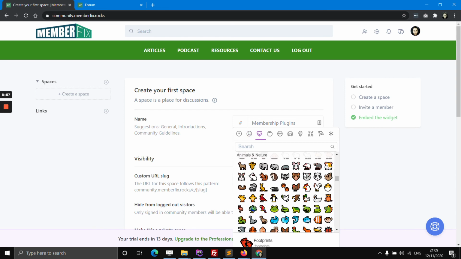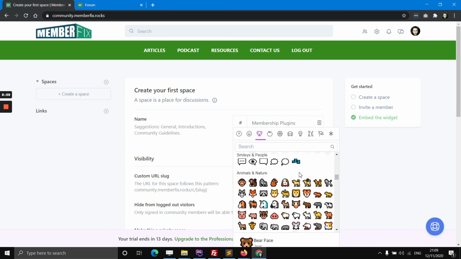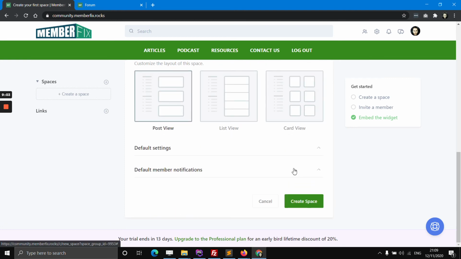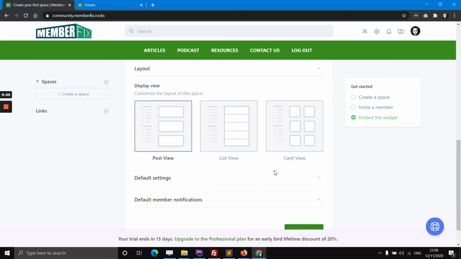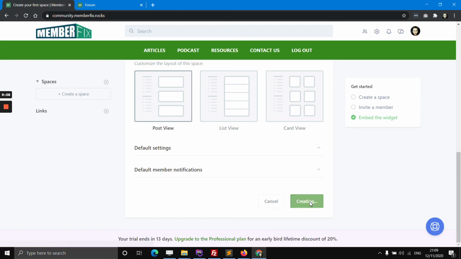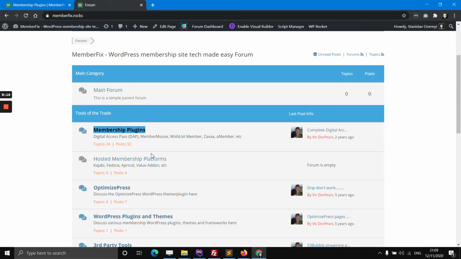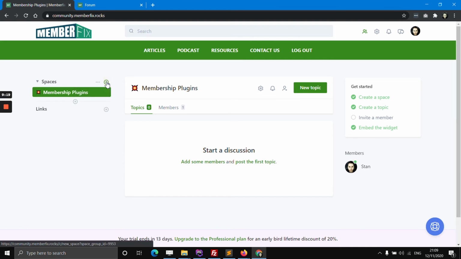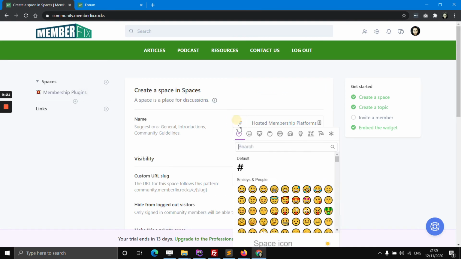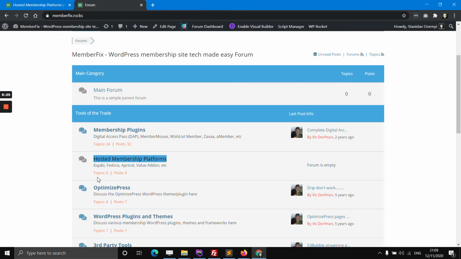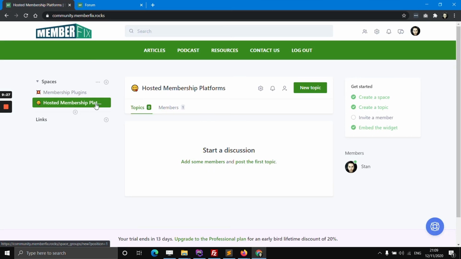For this I can use anything here. You can play with display view and other settings here, but I will show you how it works. Next, I will add a few of them just to show. And this one.